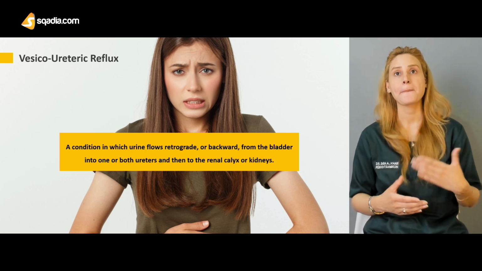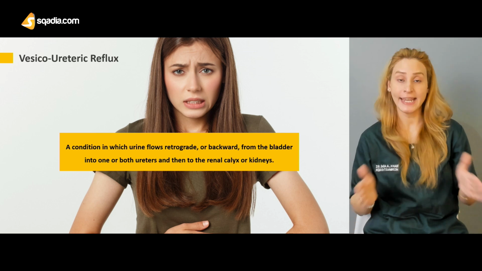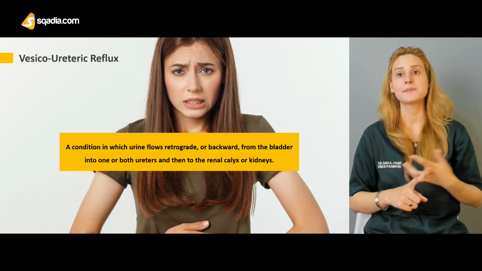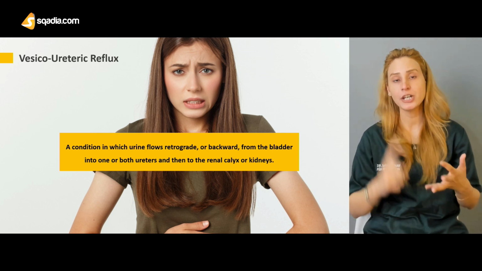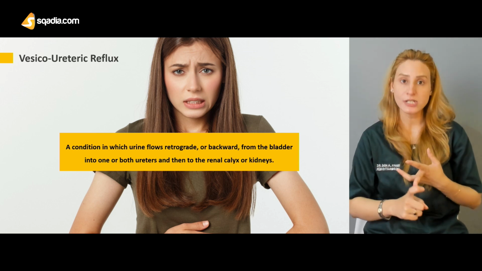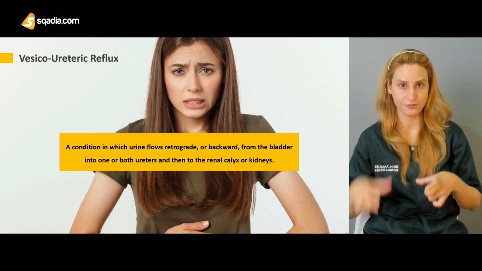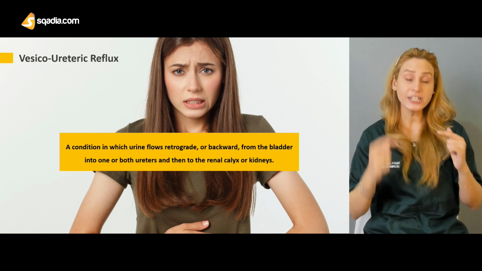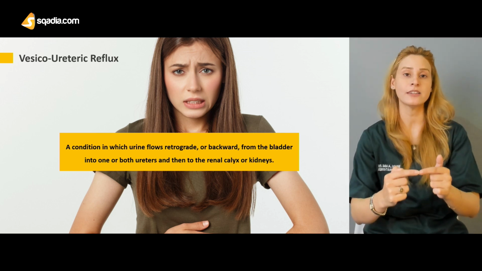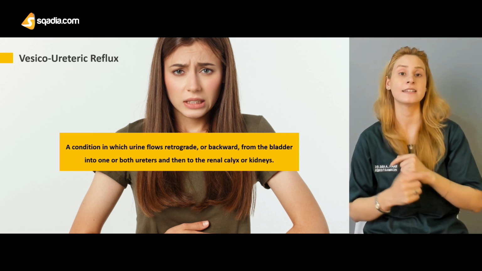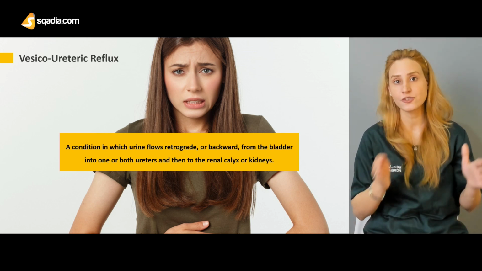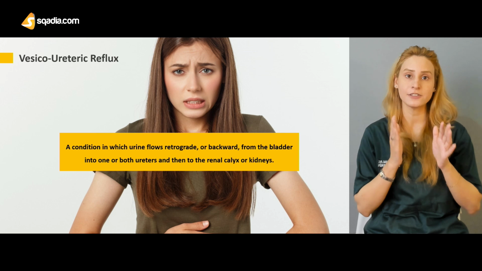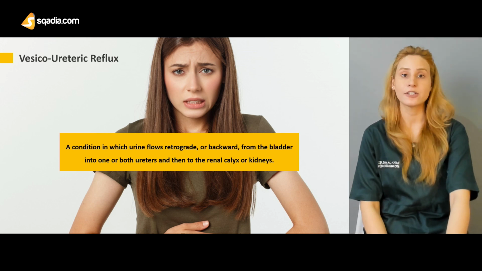But if there is an abnormality anywhere in this mechanism, whether physiological or anatomical, it is because of an impaired mechanism. It's because of the short tunnel length of the ureter, which is the intramural length of the ureter, or the diameter of the ureter is small, or the ratio between the intramural length of the ureter and the diameter of the ureter is not appropriate. The normal ratio should be 5:1. If it's less than that, the cutoff value is 3:1. So that would lead to vesico-ureteric reflux.